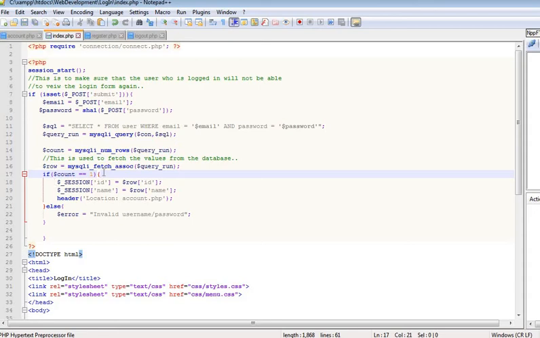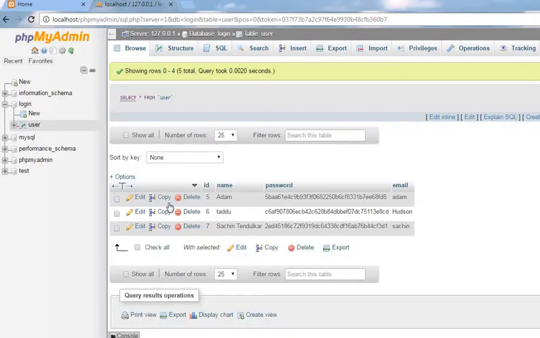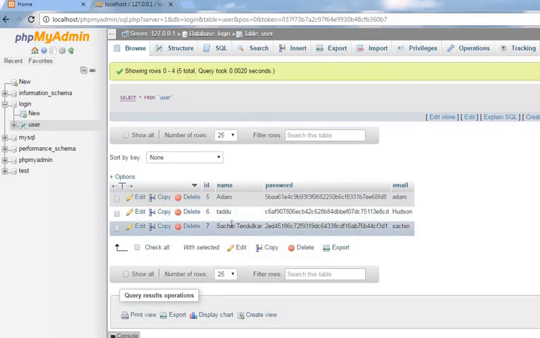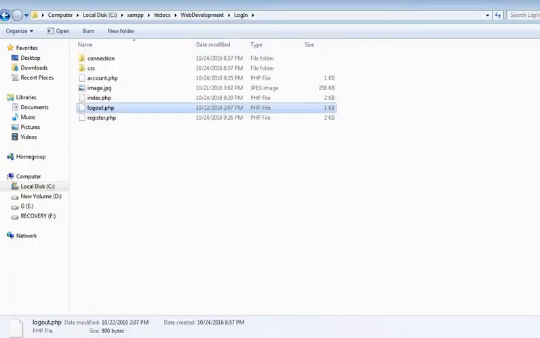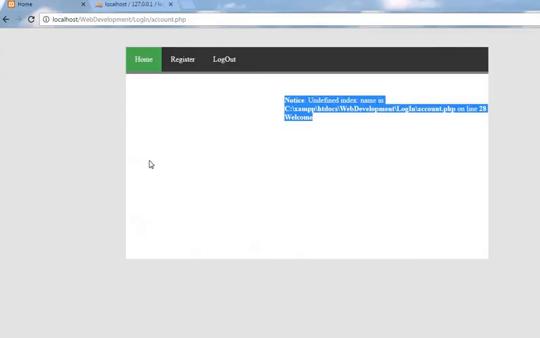What I did in advance is, if the username and password are correct, I create two session variables. One is the ID, which gets the ID from the phpMyAdmin database, like from here this is the ID, and the other one gets the name, and this is the name. And our password is SHA1 encrypted here.